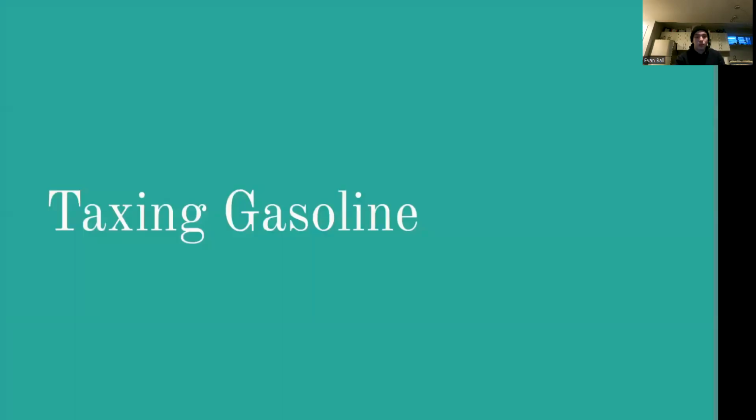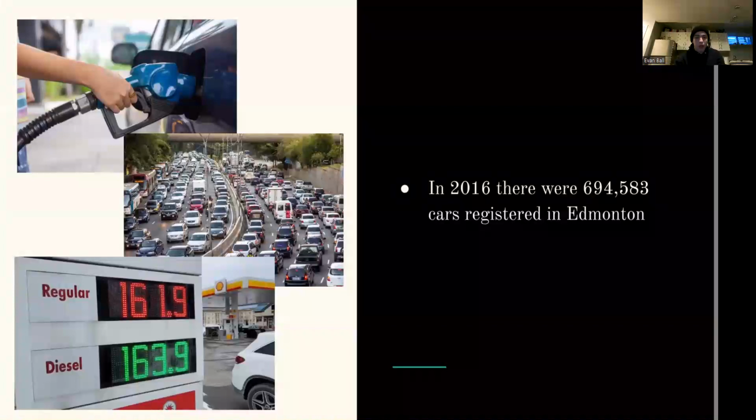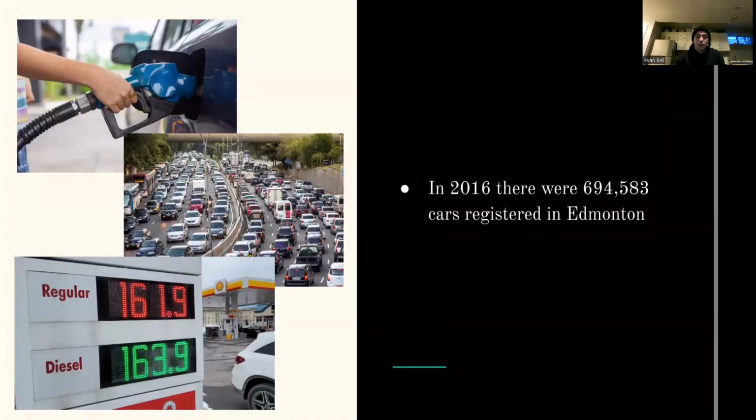An example of this would be imposing a tax on gasoline. A large portion of our population relies on cars to get us to work or school, thus relying on gas to power these cars. If the government imposes a tax on gasoline, it will cost the buyers more to fill up their cars. However, demand for gas likely won't change very much. This results in a small deadweight loss and greater tax revenue for the government.